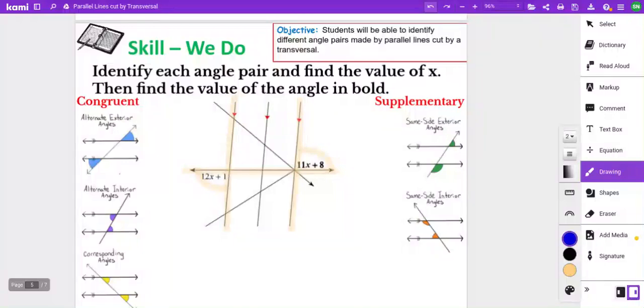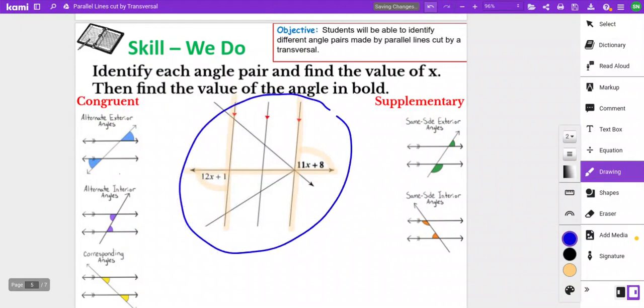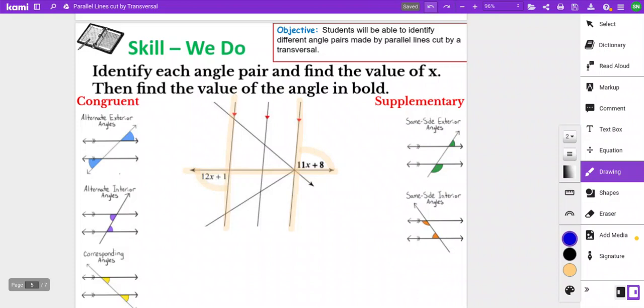Hello, this video is part 2 of parallel lines cut by a transversal and the angles that they form. As you can see, we have more complex images than the ones from part 1. You can also see that some of the lines are highlighted and other ones are not. The highlighted lines are the 3 lines that allow us to create the 2 angles that we're interested in. The other ones are there to distract you.